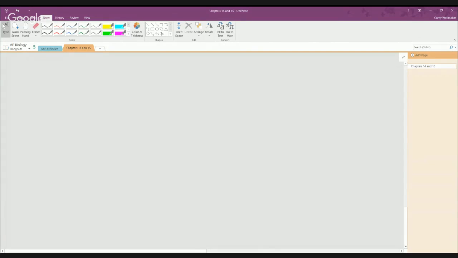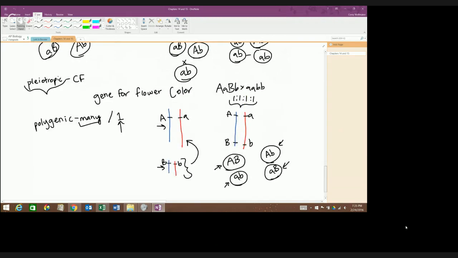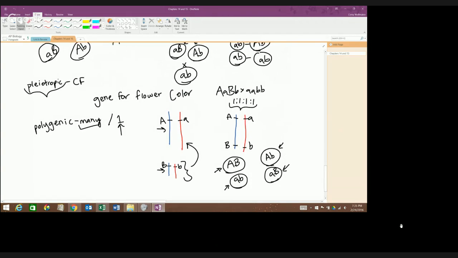The question: could Mendel have done some studies about linked genes like this? I think what you're asking is, did Mendel study linked genes without knowing? Kind of. If you look at all of the traits that he studied, some of those alleles or genes are actually located on the same chromosome. But Mendel got really lucky because even though they were located on the same chromosome, they behaved as though they were located on different chromosomes.